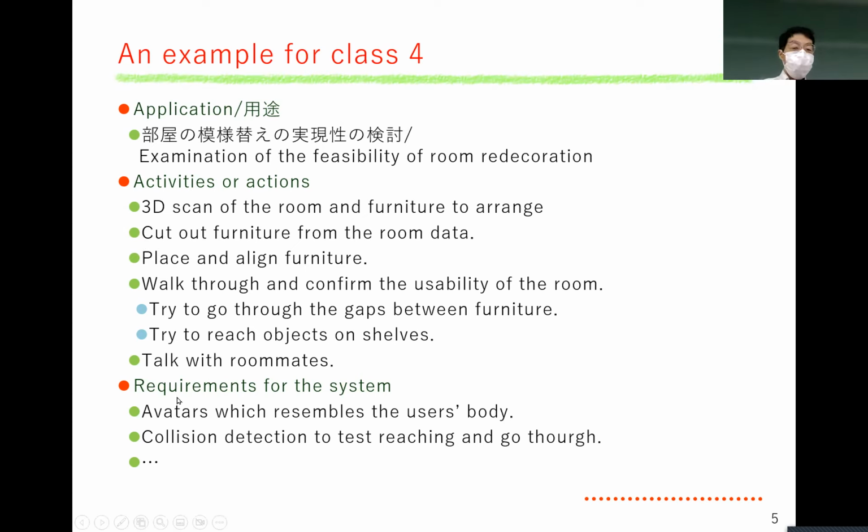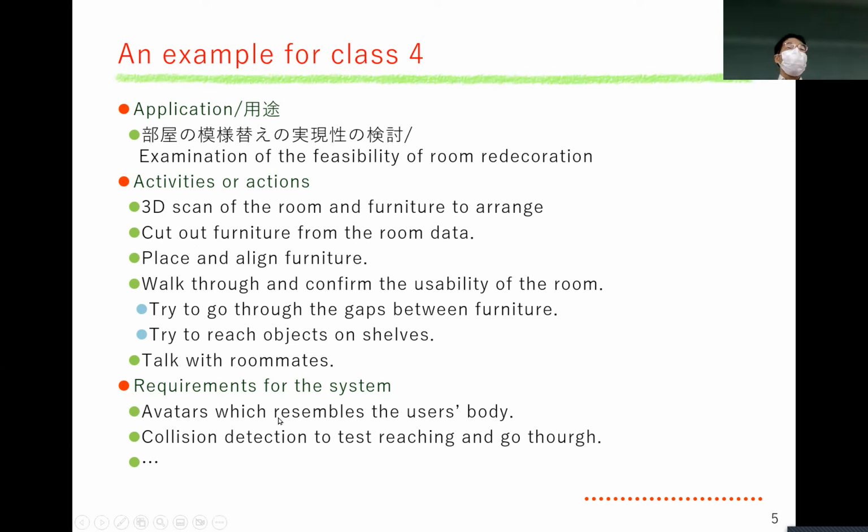And then, once you specify this list of activities needed, you can write the requirements for the system. This may be a lot, so maybe an exhaustive list will be too long to read. So you may pick up some important specification requirements. In this case, to test whether going through the gap is possible or not, an avatar will be important.